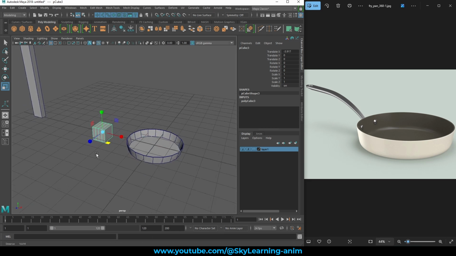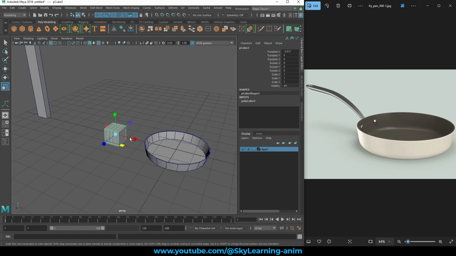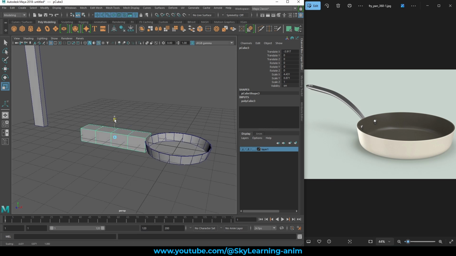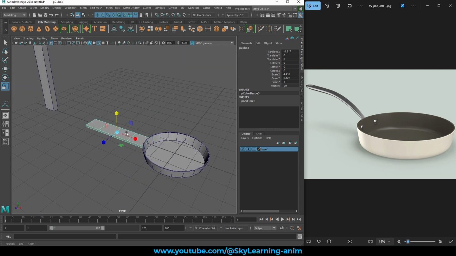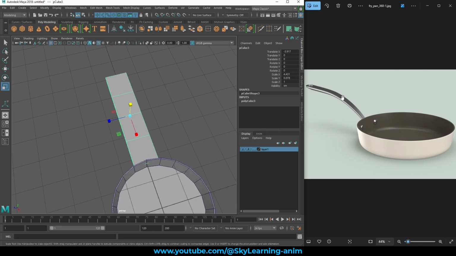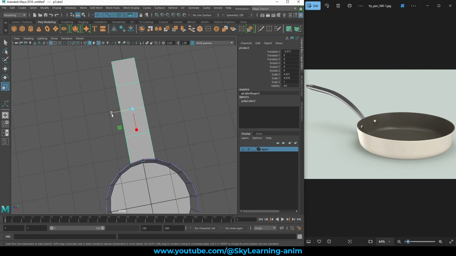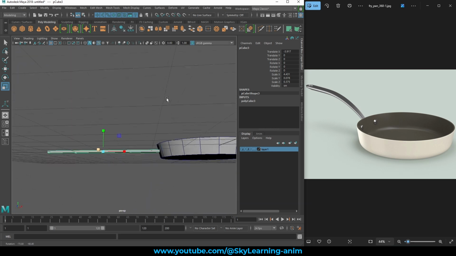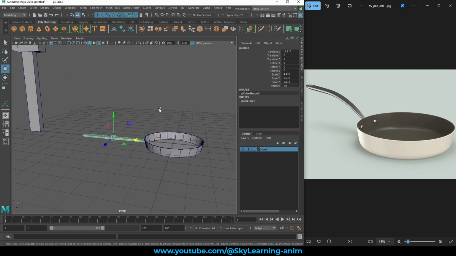Now again, come here, go to the R scale option. Scale is very handy here. So go to the scale option. First, try to scale in the x-axis. Now we need this handle to be thinner. Now again, come here, scale in the y-axis. More. This thin might be helpful, or we can make it more thin, slightly drag in the y-axis. Now this is too wide, this handle is not that wide. So come here, go to the z-axis and make it thinner. So this handle is looking good.